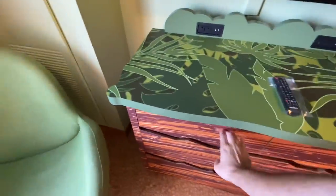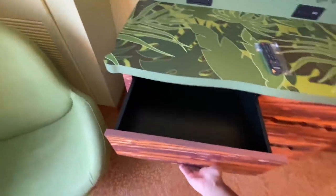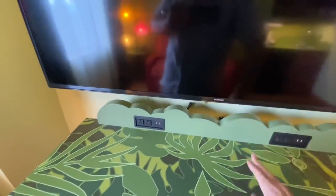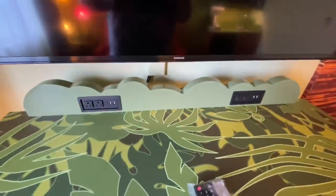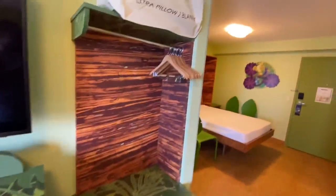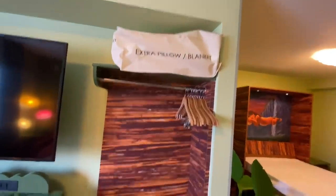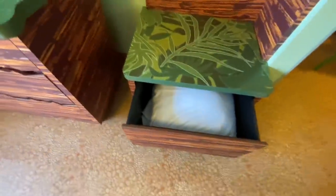We have a dresser in here with two smaller drawers at the top and two larger drawers underneath. Of course they changed this — the TV is now mounted on the wall, which allowed them to take a shelf off and put in this new piece that has two standard and two USB outlets on each side. We have a doorless closet essentially over here — your extra pillows and blankets are up there, hangers to hang stuff, and a nice big drawer down here which also has some extra pillows.